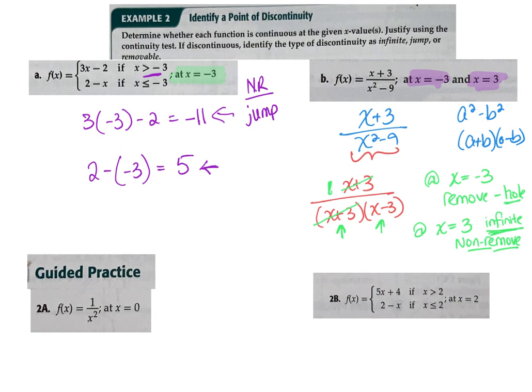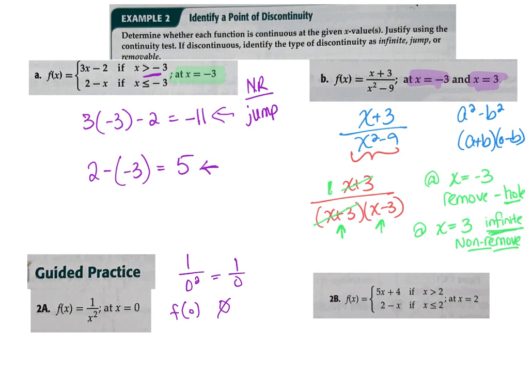All right, let's look at these. Does 0 cause a problem for the first one? Yes, so if I plug in a 0 here, I get 1 over 0 squared. This is a problem. We can't have a 0 in the denominator, okay? So I know that this is going to be discontinuous. Right away, I already know the function is not defined at this number. So f of 0 does not exist.